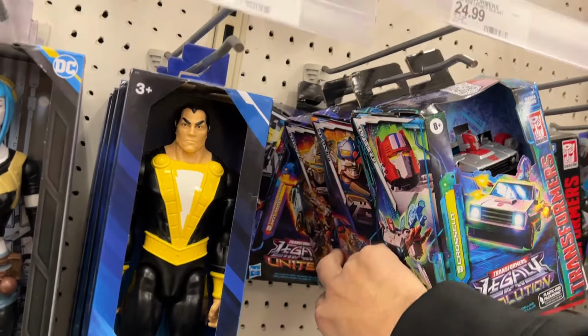Because they're not selling in the stores, that means Walmart and Target aren't reordering those a lot from distribution, which will result in boxes stacked up in distribution, which in turn end up going to discounted retailers. And I got two pegs of Bumblebee here. All right, guys, that looks like about it. Not a whole lot going on. Green Lantern and some GI Joes back here.